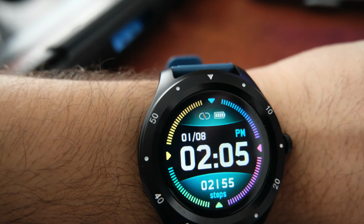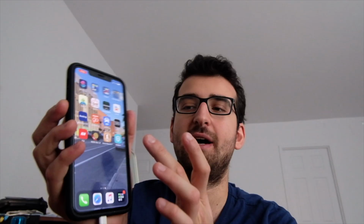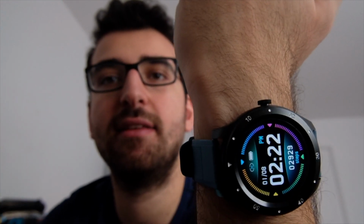Here's how it works. Apple Watch doesn't have it. The watch vibrates and gives you a notification if it disconnects from the phone. In theory, it's so that if you leave your phone somewhere, you'll realize before it's too late. But the phone was like right next to me, and it kept vibrating, so I had to turn it off. And now if I look at the watch, it tells me that it's disconnected from my phone. Here's what we're gonna do. We're gonna open up the H-Band app, and bam, now it's connected.